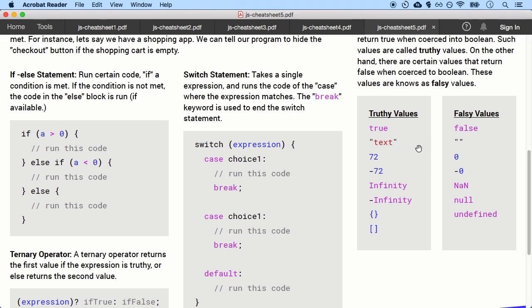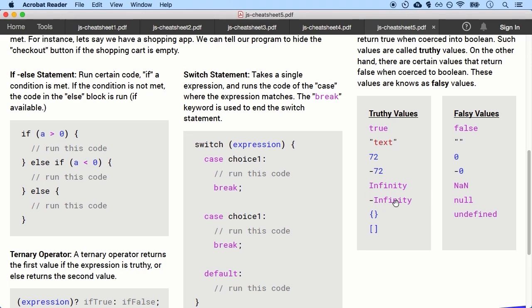But if there's a string with nothing in it, like some quotes and no value, it's considered falsy. Similarly, if there's a number, whether it be positive or negative, with decimals or without decimals, as long as it's a number which is more than 0 or less than 0, it's considered a truthy value, but a 0 or a negative 0 is considered a falsy value.